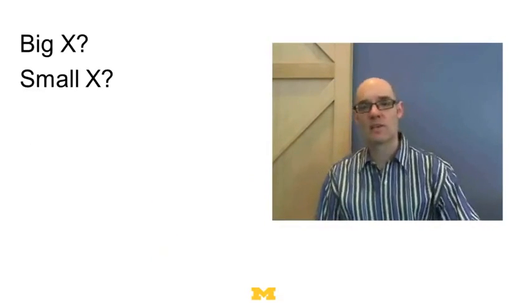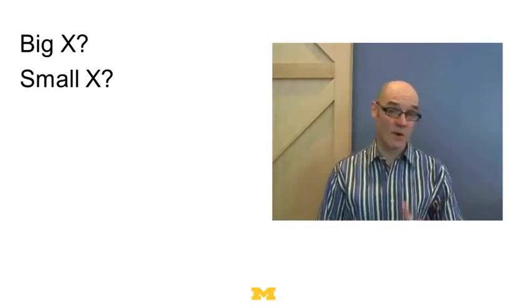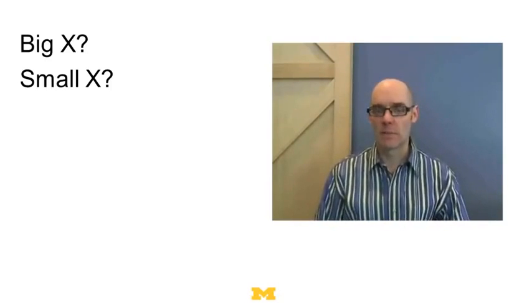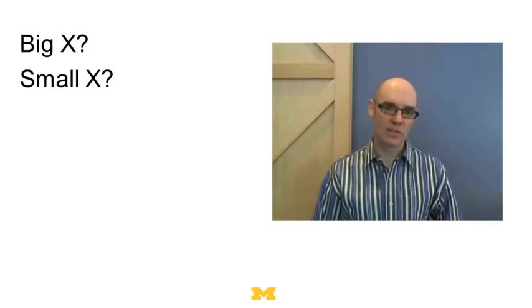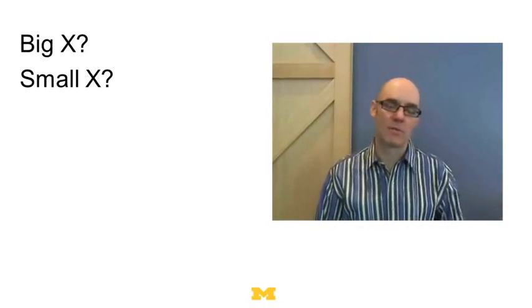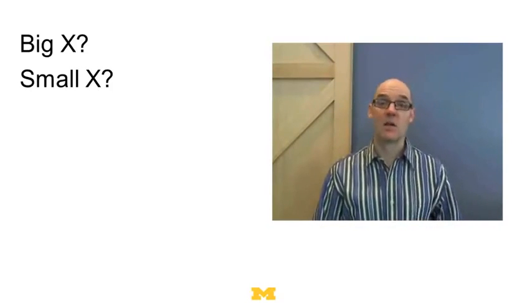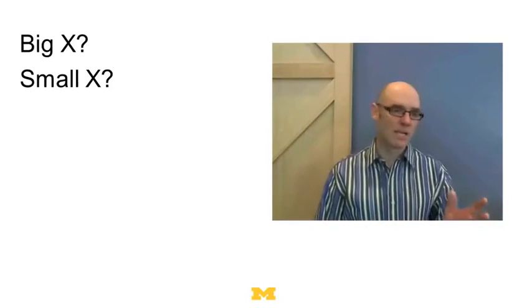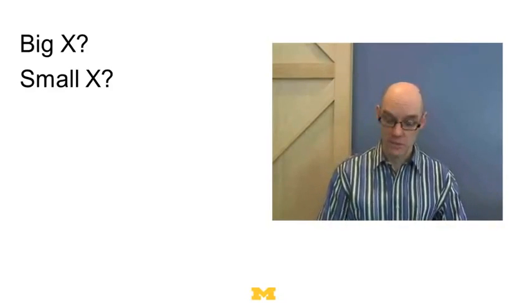Now, what would cause X to be big and what would cause X to be small? This is a cool thing about models. You write down these little variables, then you can think, okay, what does that mean in the real world? What would it mean for X to be big or X to be small? Well, that's sort of how willing you are to stand based on other people standing. So a big X would mean if you didn't stand initially, you need to see a ton of people standing before you stand. This would represent people who are really secure in who they are. A small X would mean people who are really ready to jump on any bandwagon. So if 5% of people are standing, then they stand. So this X tells us something about the people in the audience, which is an interesting thing to think about.